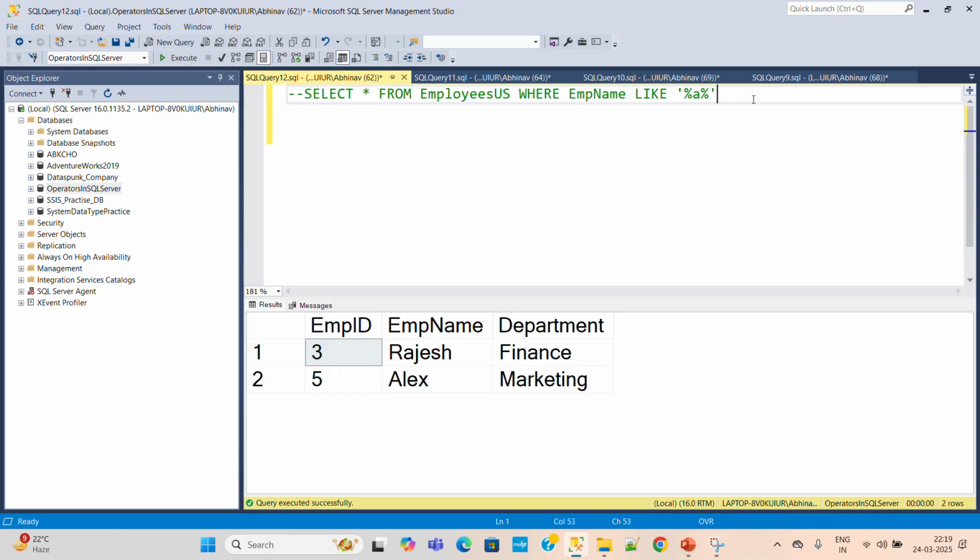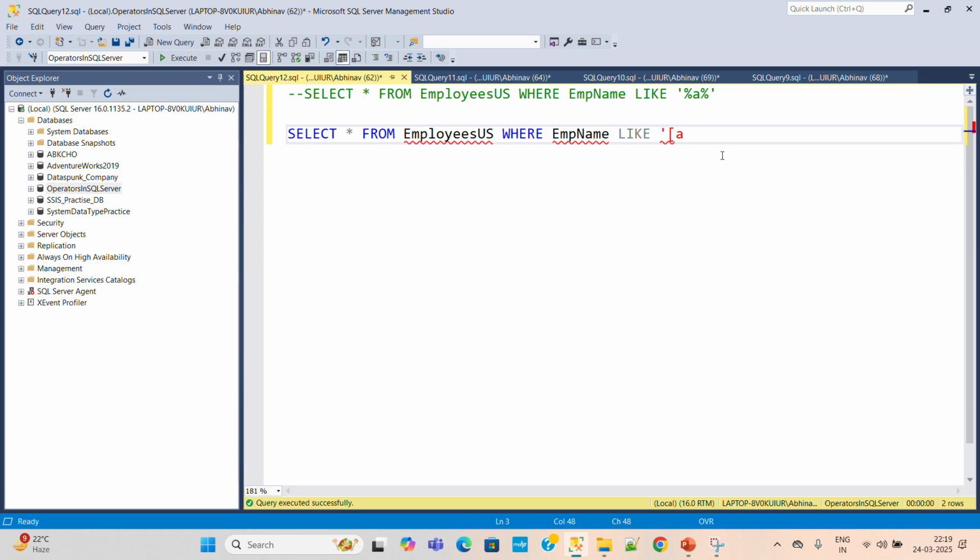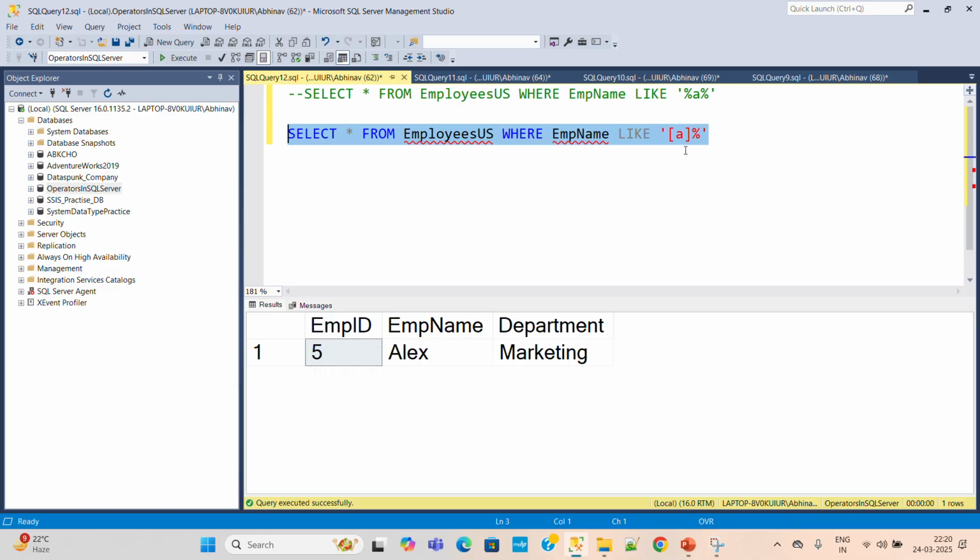So here we will copy the same query as that small, and that opening and close bracket will be used with the like operator itself. So if you want to check one character, like a should be available, it will also provide us multiple characters. First check for a. So a is available or not, that it will check. So Alex name is starting with a, so it will provide you all the names starting with the character that is mentioned inside the big open and close bracket.